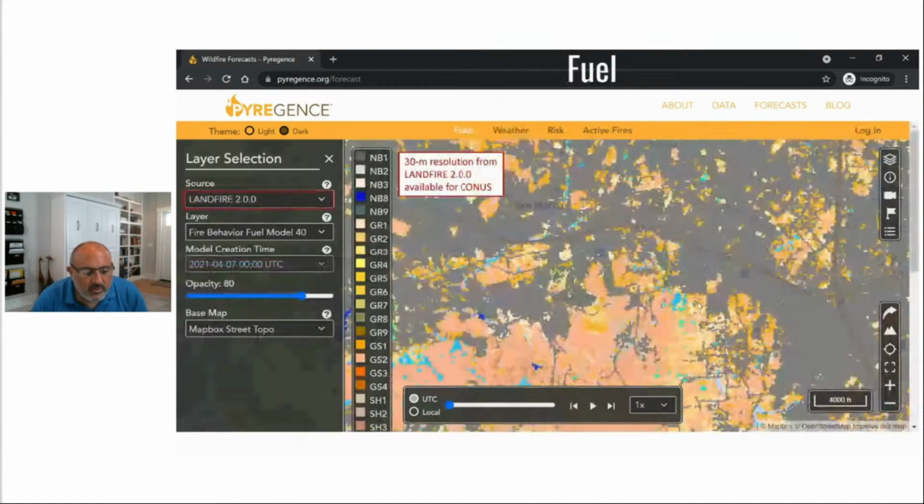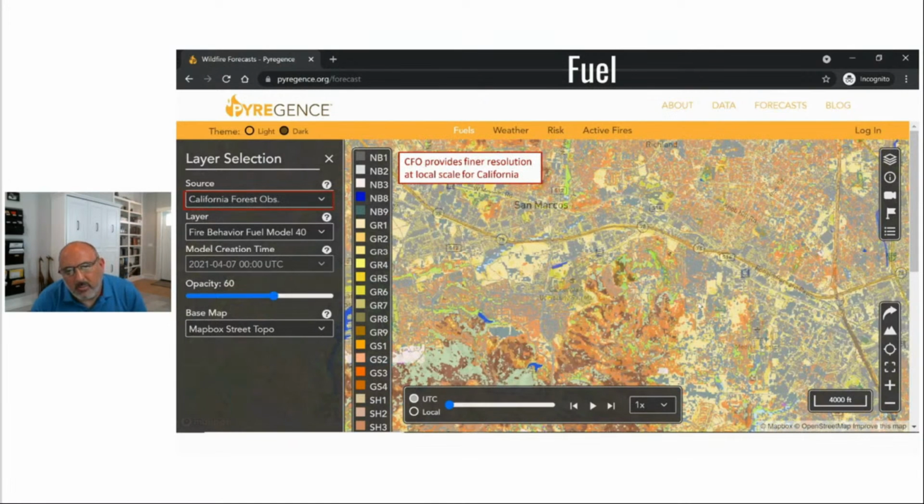When you look at the fuels layers, the idea here is that you could pull in standardized data sets from Landfire, which have a certain cadence with them. And then if you wanted to, you could pull in some information from the California Forest Observatory. This is one of the SALO-derived products that incorporate things like increased tree mortality. So you have the ability of actually pulling in live streams of what the fuel conditions are on the ground for your fire models. Connected to that, we're able to pull in the same sort of projections for fire weather.